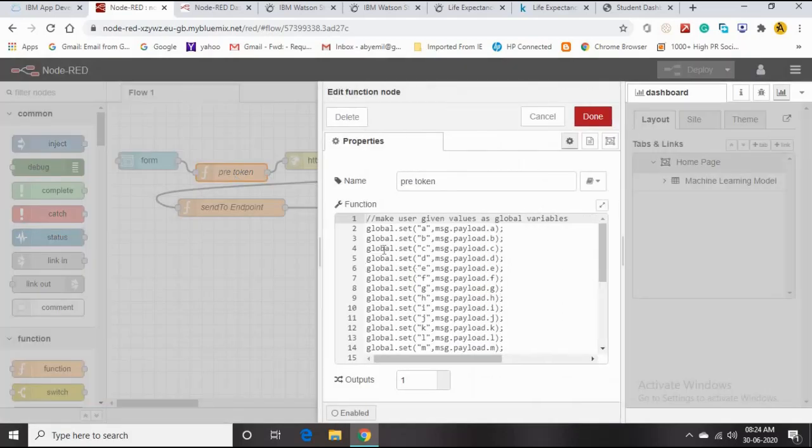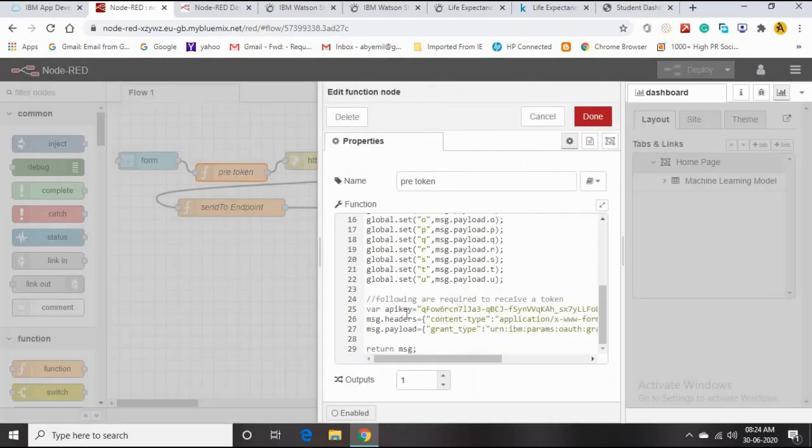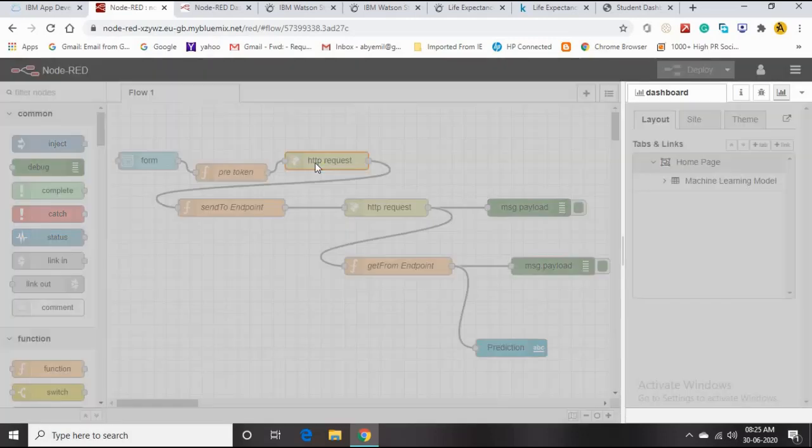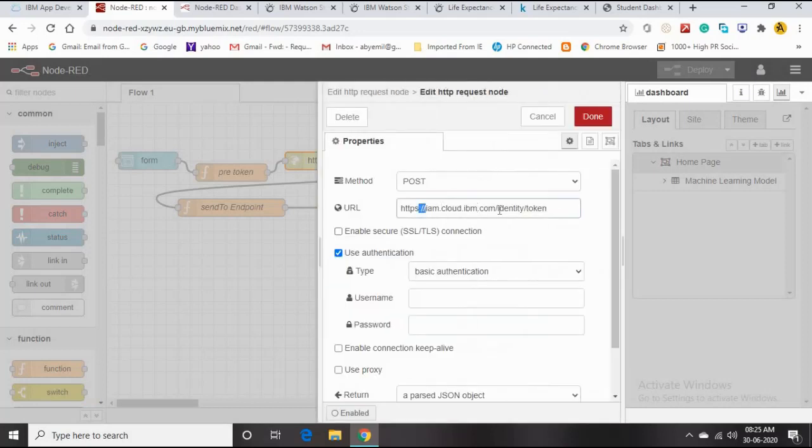Pre-token means we are setting the attributes globally, and you have to enter the API key which was provided.